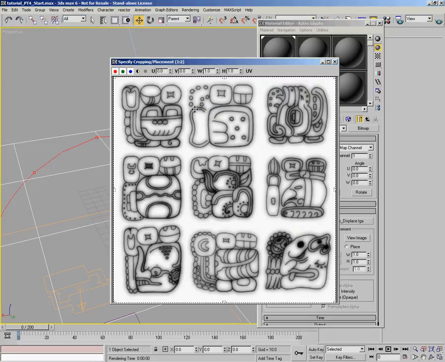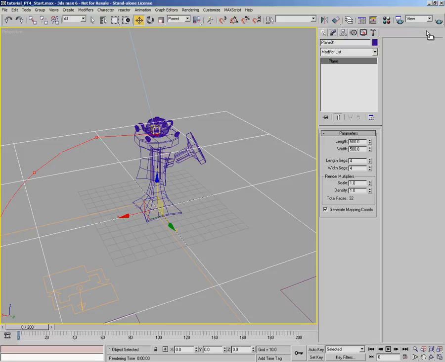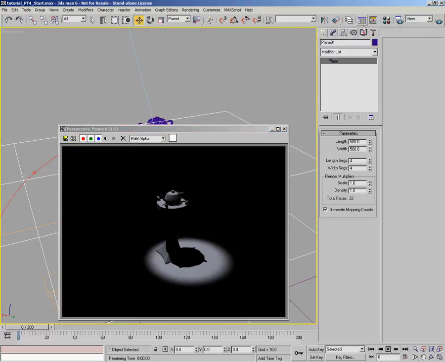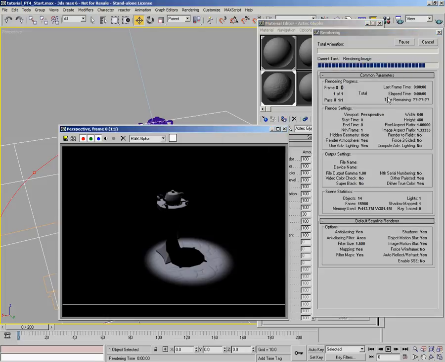You can actually view this image by pressing this button here, and you can see this is a sort of stylized group of 9 glyphs which I actually scanned in from some real Aztec archaeological sites, from a book of course, not actually from going to Mexico and scanning them there. Well, actually let's do a quick render of that, see what we get out of it. It would help if I actually applied the material. I can apply the material to the selected object using this button. There we go. I'll do a render of that.